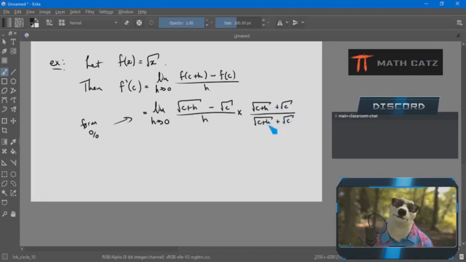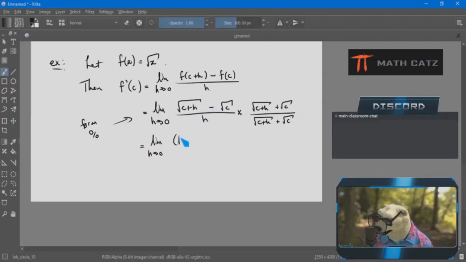Why? Well, we'll see in a second that it's going to work. Because I have the numerator and the denominator the same, I've only multiplied by 1 and I haven't changed anything, so I can still say equal here. Now I'm just carrying the limit with me here until I can simplify this in some clever way.